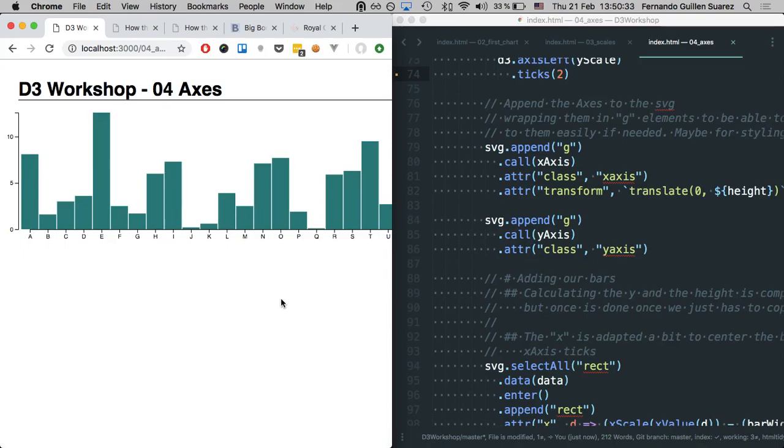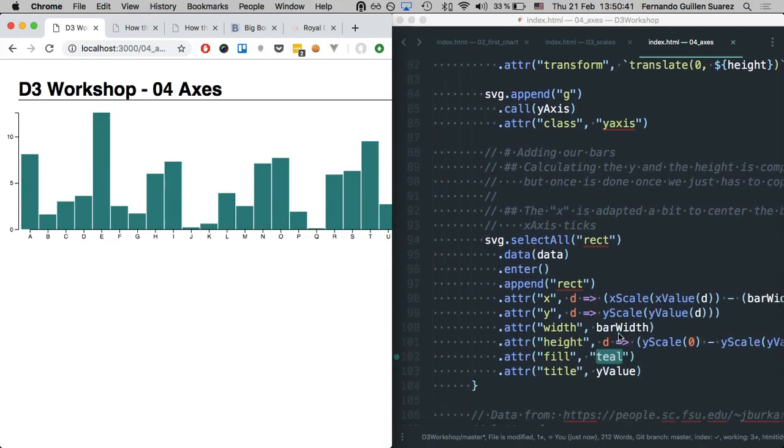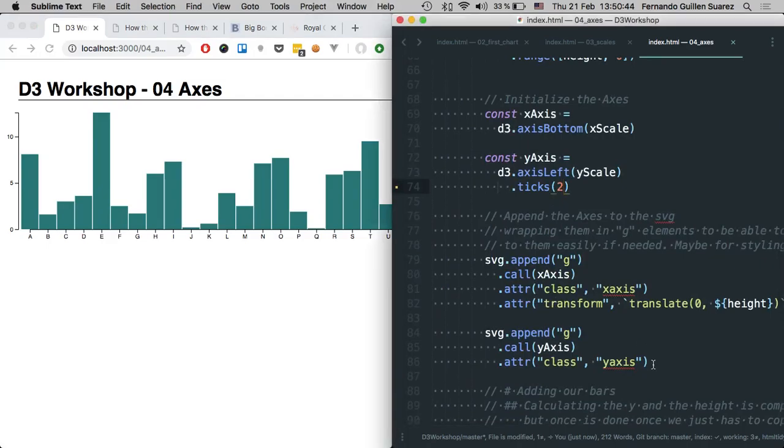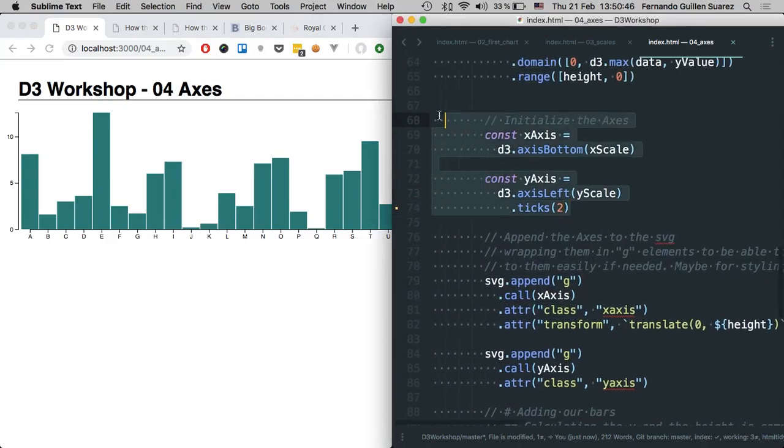And as we have seen here before, these are just SVG elements, lines and g, and we can manipulate them through CSS. First of all we define them, and second we allocate them. We are using the function call, and I cannot give you any hint what the difference is between call and append, so I'm going to leave it there in the air.